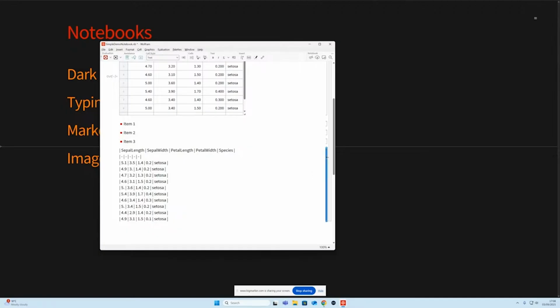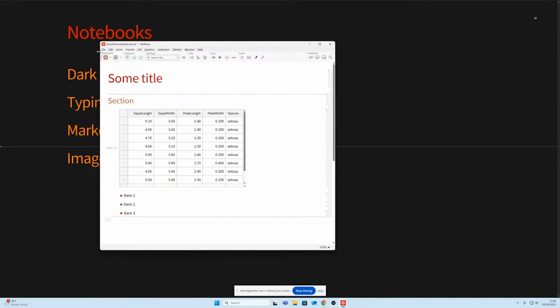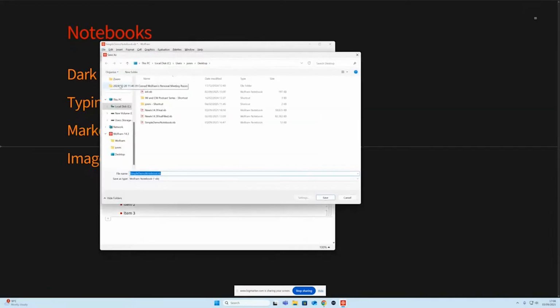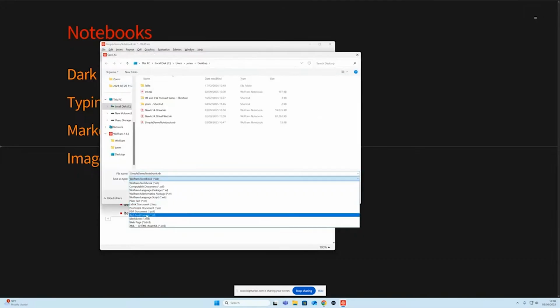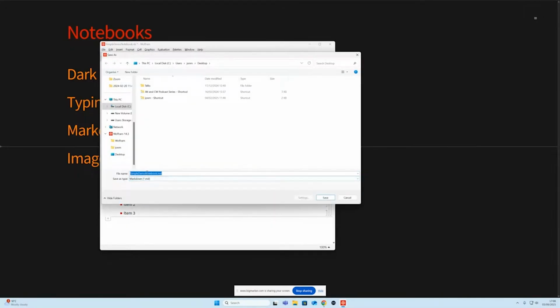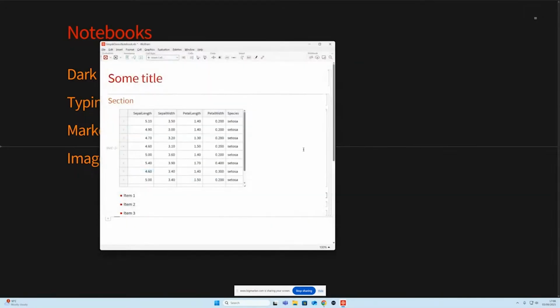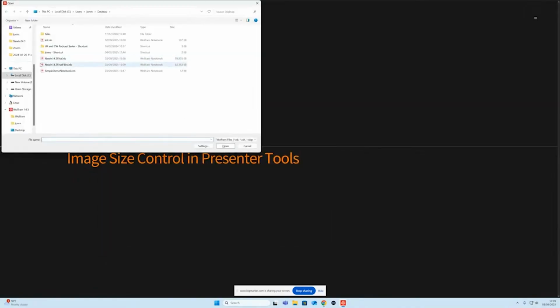And we've tried to work across the notebooks as a whole. So if you limit yourself to fairly basic notebooks, then at a whole notebook level, I can do Save As on this, choose Markdown off the list, and make a Markdown version of that notebook. Let's close this and reopen the Markdown.